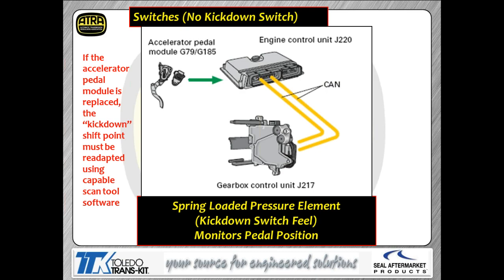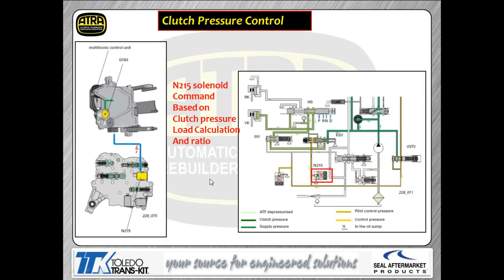Accelerator pedal position, I chose to put this in here because, again, a lot of customers don't understand this, and a lot of technicians misdiagnose this particular APP sensor. We're going to have load inputs just like we will on any other car, nothing different here. The difference is this accelerator pedal position sensor has a step built into it. So it's there to fake the customer out, to make him feel like there's a kickdown switch like some of the old cars had. So when he tromps the pedal down, he feels it. Well, we've had technicians who have misdiagnosed it because it feels like a rough APP. It's not. It's supposed to be that way. So this is not a smooth transition as you move the accelerator pedal position sensor like it is with some other APPs that you obviously deal with out there.